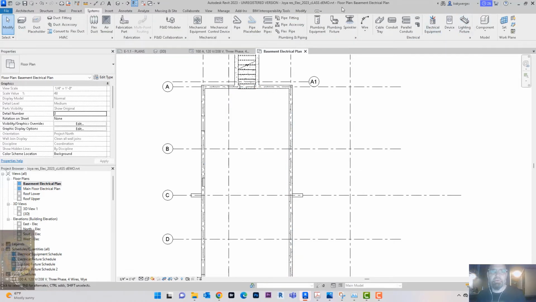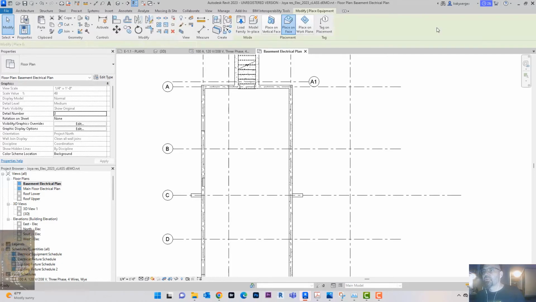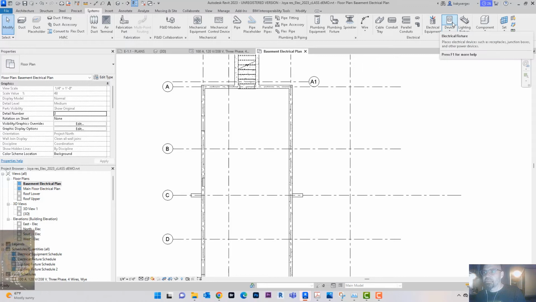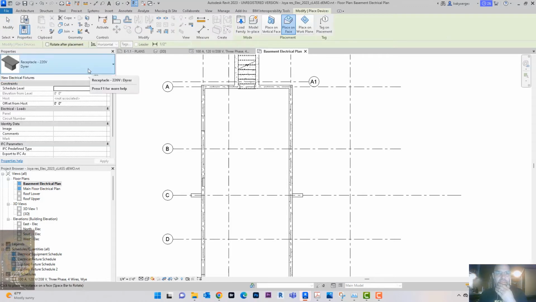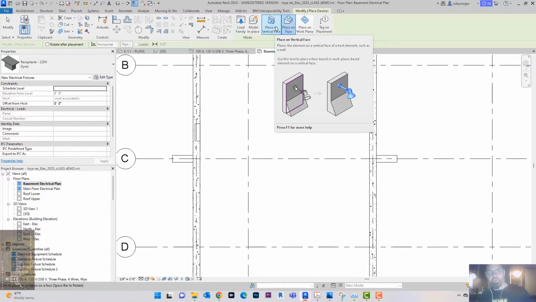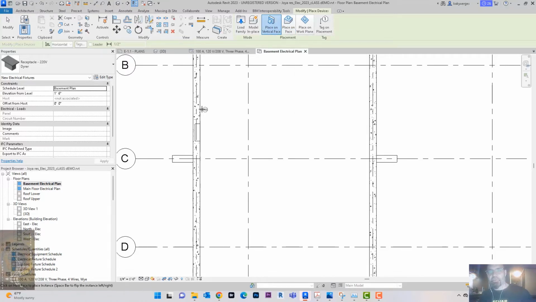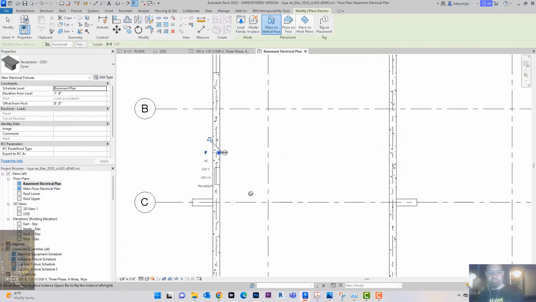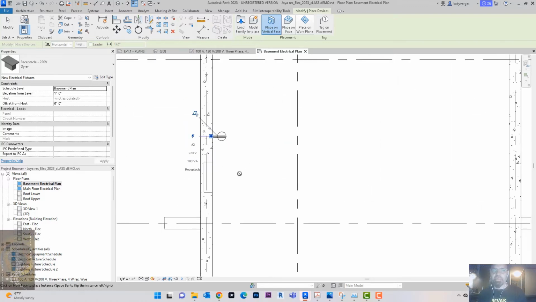All right, so now we're going to go over here and go to electrical equipment, device, and there is a dryer receptacle. All right, we'll use that one. We're going to have a dryer downstairs, and now we have an option for place on vertical face. Different devices have different placement options. So I'm going to place that.